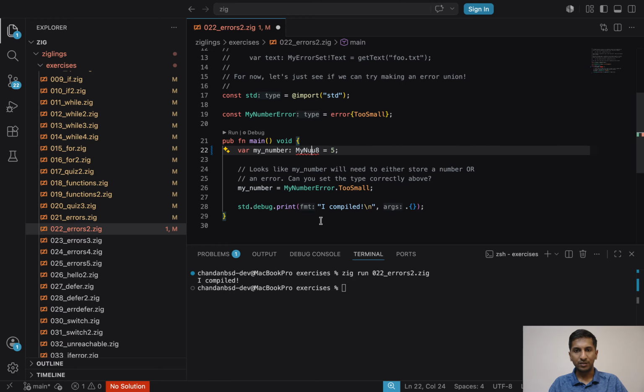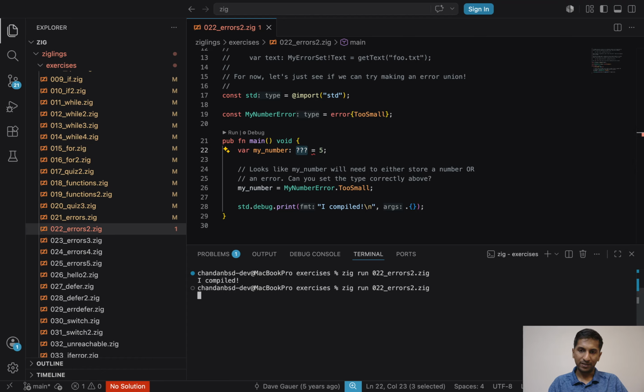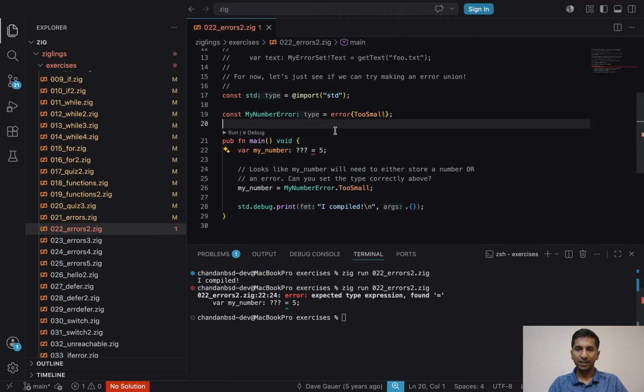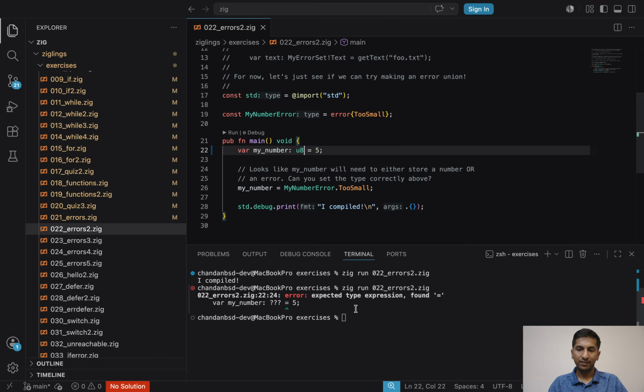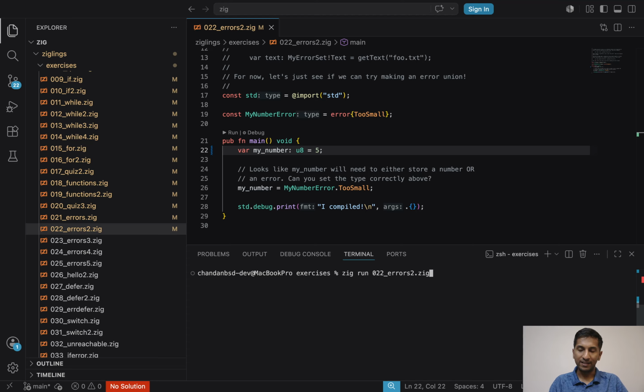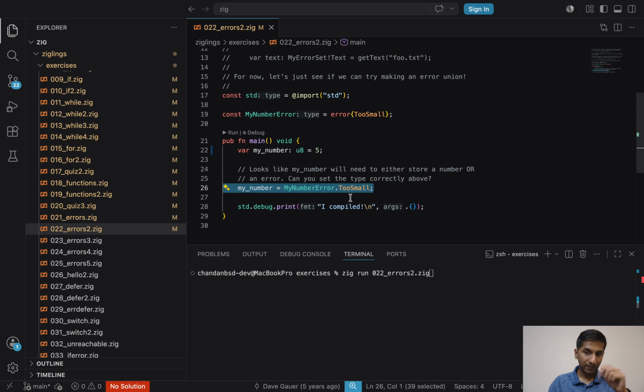Let me undo the change we made. And let's run it. Be a syntax error. Perfect. Let me just put U8. Let me run it now. And this is what's going to be interesting. What is the compiler going to tell us now? Because we've put valid syntax here. However, it's valid at this point, but when we try and assign it an error, it'll blow up. But how will it express the mistake?